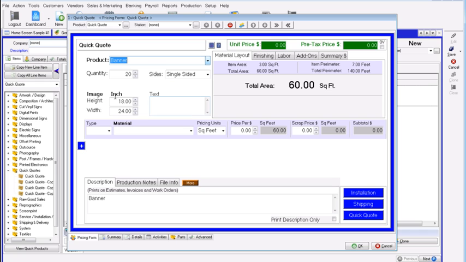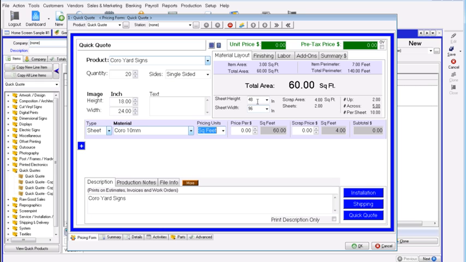And so we have our banners, 20. Then we're choosing the type. What are we printing on? In this case, sorry, we were doing yard signs. We're going to do something by the sheet and coroplast. Now, of course, I could type in anything I want, 10 millimeters, and then square foot pricing, and then how we're charging for it.